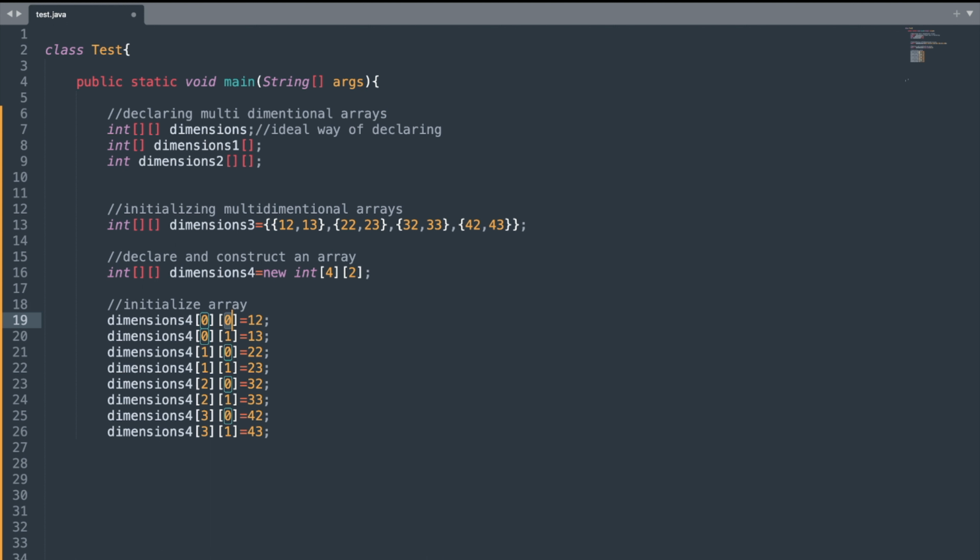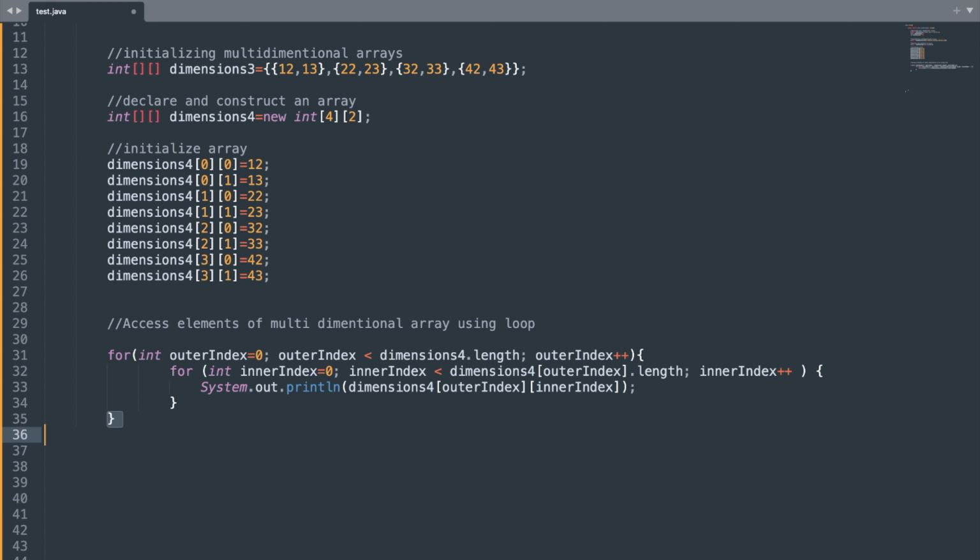So if you want to change the value of this element 33, first you need to navigate. How can you navigate? This is your 0th, 1st and 2nd array, and inside this 2nd array it is the first element. So it becomes 2, and since arrays start from 0, the element index is 0. So with the help of this 2 and 0, we can modify the value of this element.